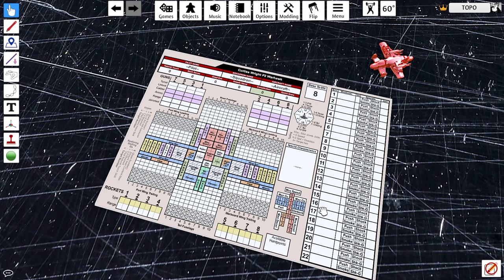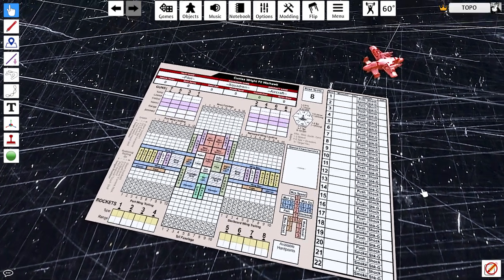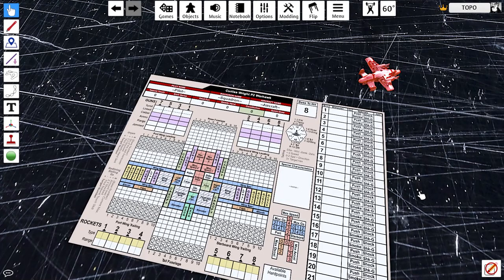Hello, I'm Topo Solitario. I'm working on a Crimson Skies module for Tabletop Simulator, and it's going pretty well. I was new to Lua scripting and the Tabletop Simulator UI, but it seems not much complicated.